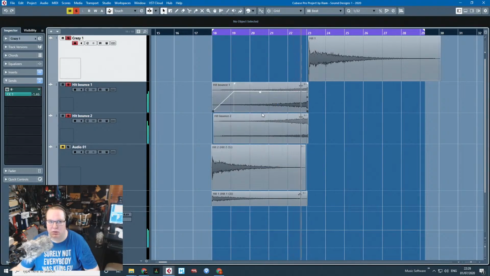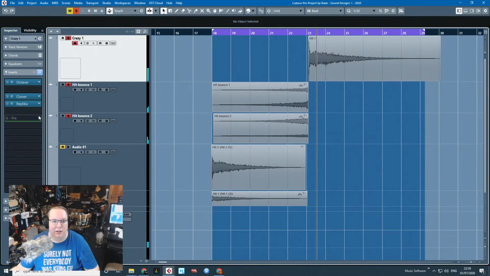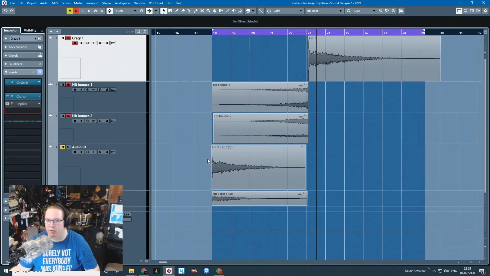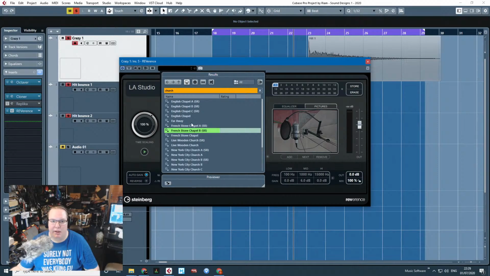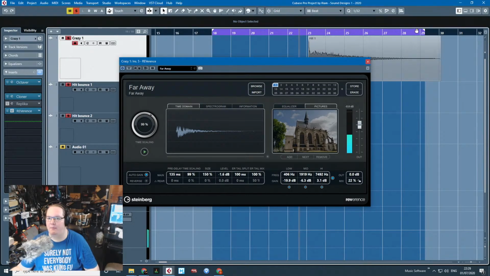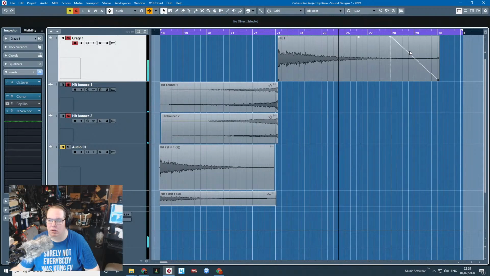And also those have got their own delay, don't they? So we'll maybe get rid of the replica and we'll put in, I don't know, reverb. Far away. Let's do 20% maybe. Let's let it fade out.